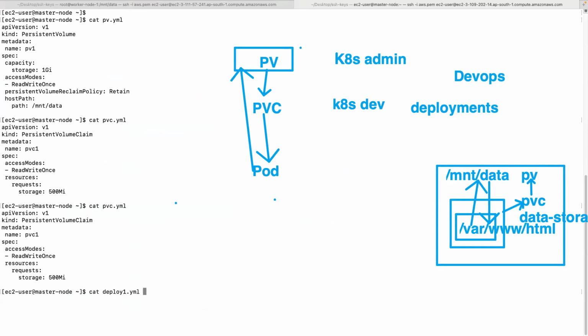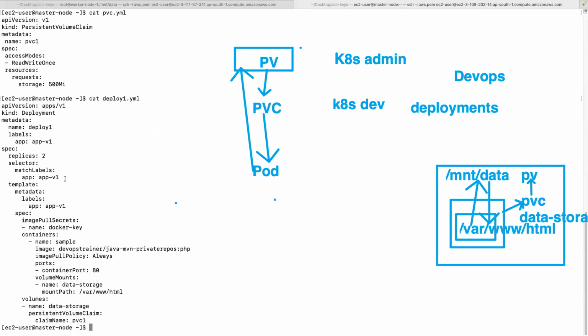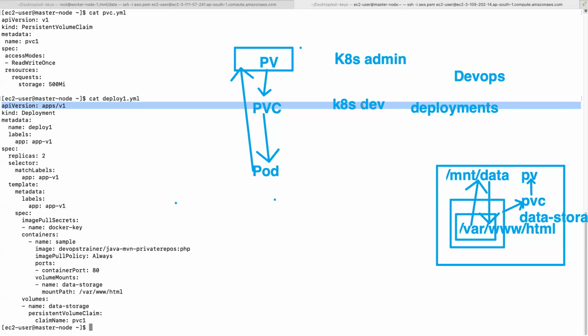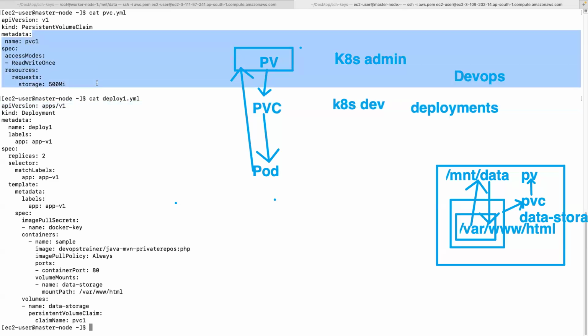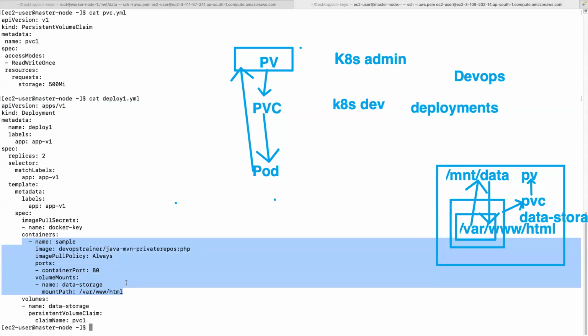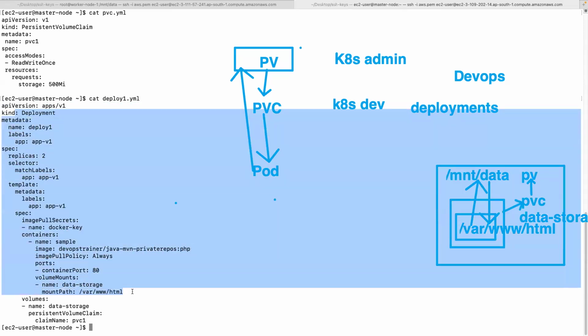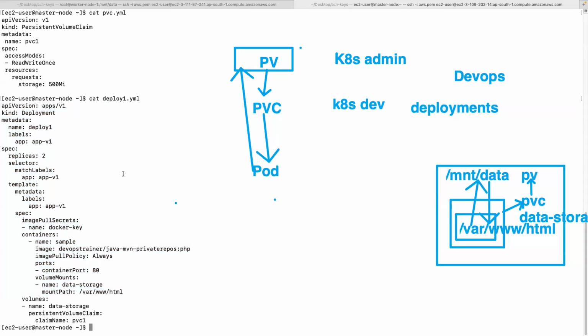Here I would like to bring out one more thing. This is the part we'll be focusing on when you are working as a Kubernetes developer. I'll create a PVC which suits my application as per the path, size and so on. You may think this is more known by developers, because it's their application, let's say address book or PHP DB. Developers know where their application data is and what should be backed up. Sometimes developers create it themselves, or else a separate DevOps team creates it for them.